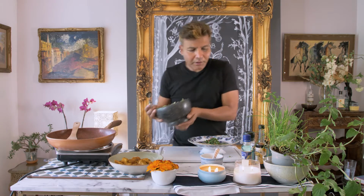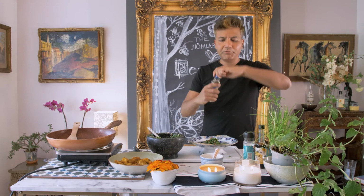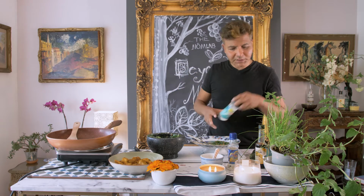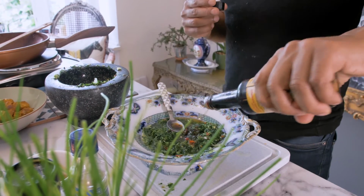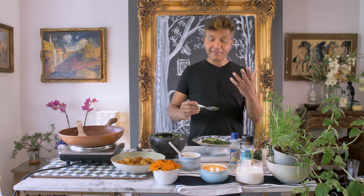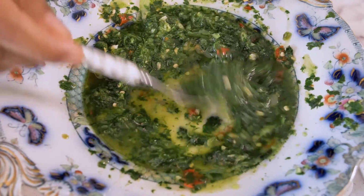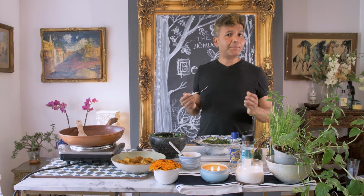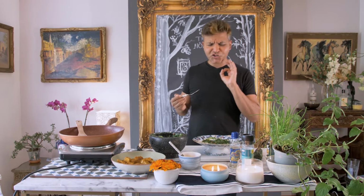So I'm going to be mixing some rice wine vinegar. I'm going to grind some salt. I'm going to be adding some tamari soy sauce to this. Finally, I'm going to be adding some maple syrup. Give it a stir. Have a little taste to see if the sweetness is okay. Brilliant, just right. Put a little bit more maple syrup if you want it sweeter, but this is just right. Love it. So I'm going to plate up the dish now.